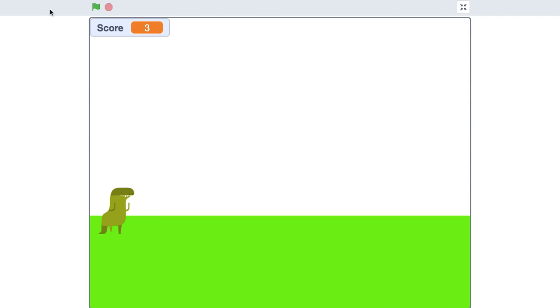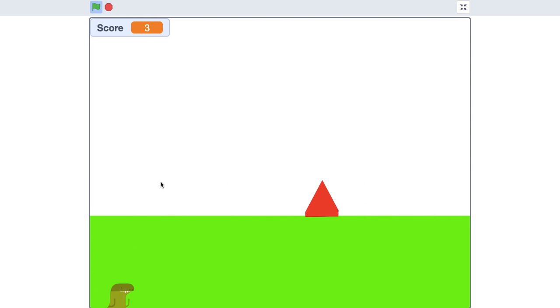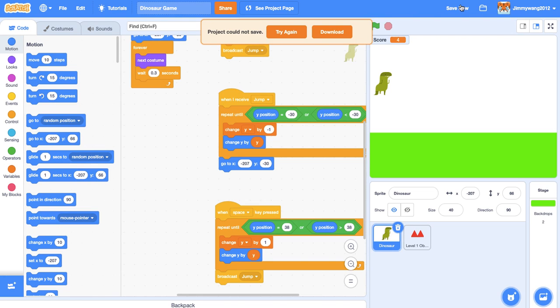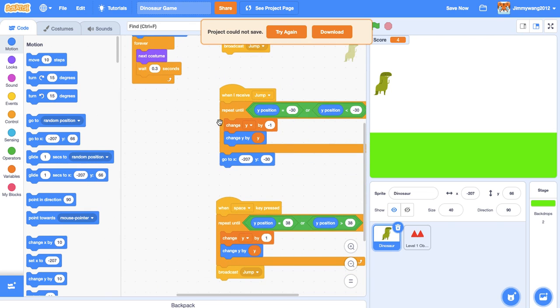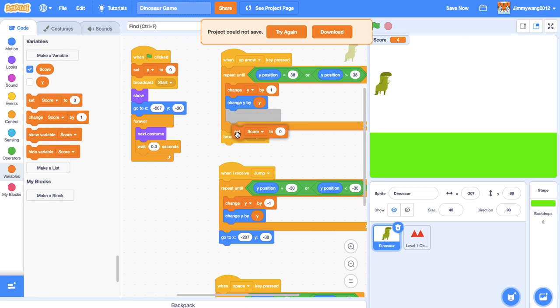So now, as you can see, when you jump, it goes back up. But then, as you can see, it goes down and then it goes up when you press to jump the other time, the second time. So to fix that, at the bottom of this, you also want to do a set y to 0.